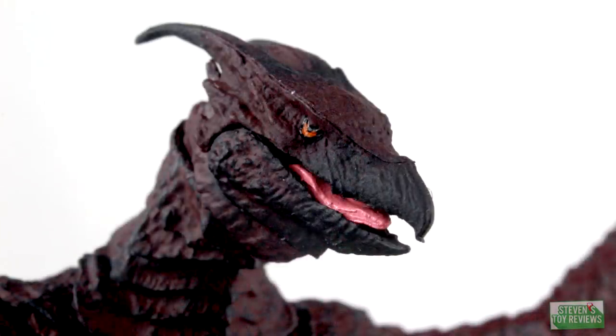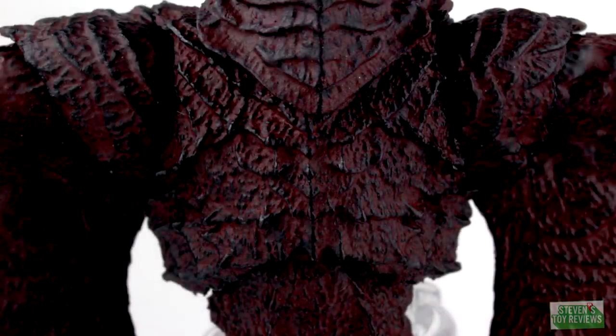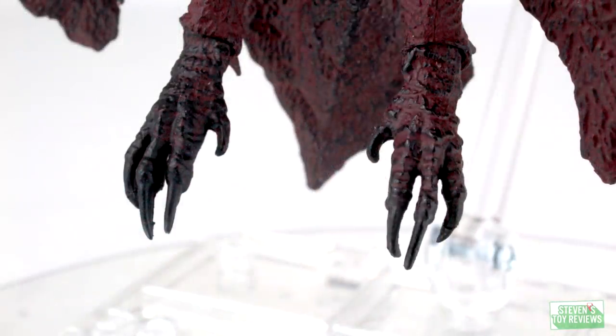Otherwise, in regards to sculpt, this Rodan looks absolutely amazing, and the actual paint detailing on this figure is great. When we talk about articulation in a minute, there is one issue that my Rodan in particular had. I have not seen other reports of this happening to Rodans, but there is one report that I have seen from a few folks, and that is misaligned eyes. It seems like for some folks, for whatever reason, the pupil is going up in the eyebrow while the rest of the eye is painted on orange. But other than that, no real quality control issues.